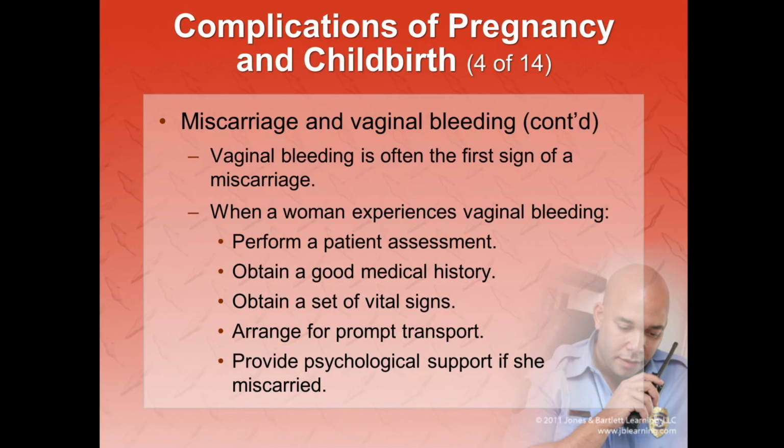It is said that vaginal bleeding is often the first sign of a miscarriage. However, we know that there are other medical conditions that can cause vaginal bleeding, and it does not always mean that there is a miscarriage. But if there is vaginal bleeding, you're going to want to make sure that this is a true medical emergency in the pregnant woman, and that she needs prompt transport to the hospital to give supportive care and get a patient history, so you can quickly give a report off to EMS or whoever shows up.